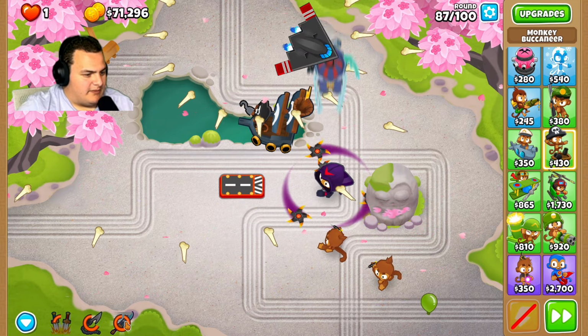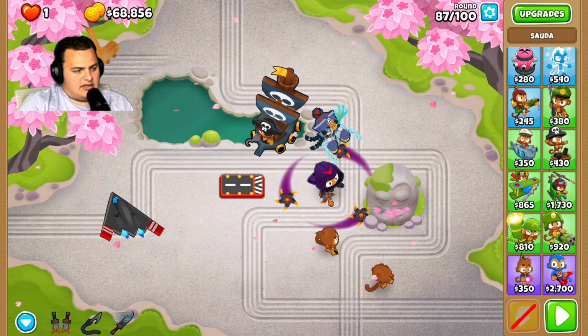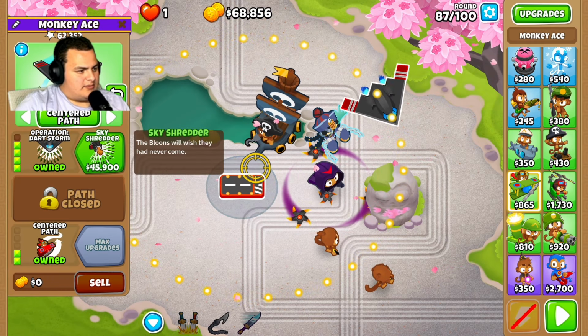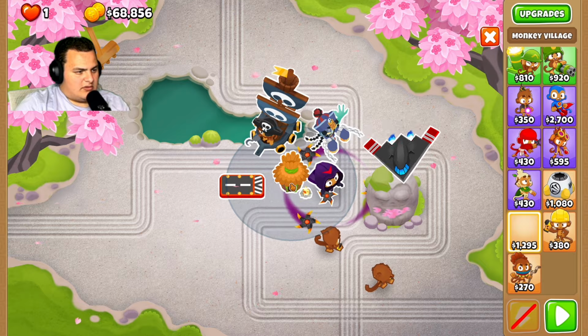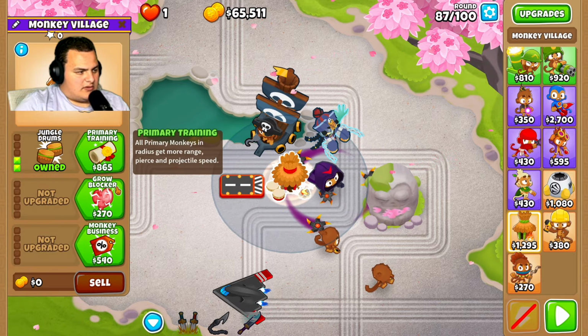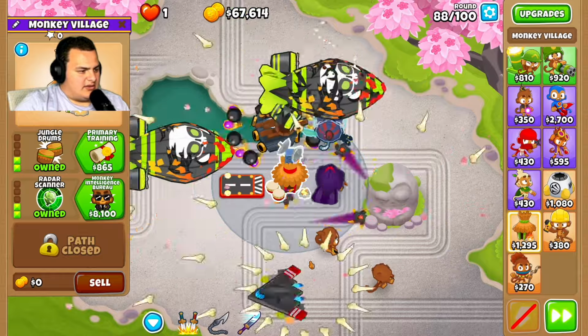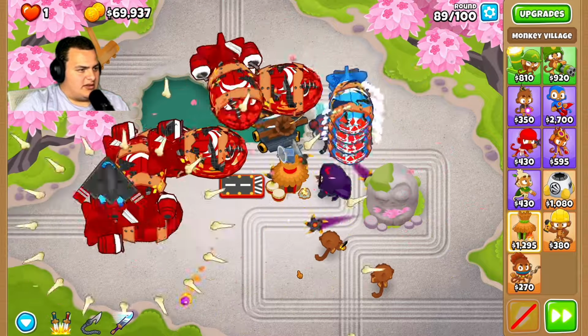Boom! Okay. No! Do I buy a dart monkey to get that? Or do I just try again? Fine, I guess I'll do it. Actually, I'll do you one better. Cool, like that. 1, 2, 1, 2. That should do the trick. I think with this, it doesn't even need abilities anymore. We're kind of beyond the ability mark.